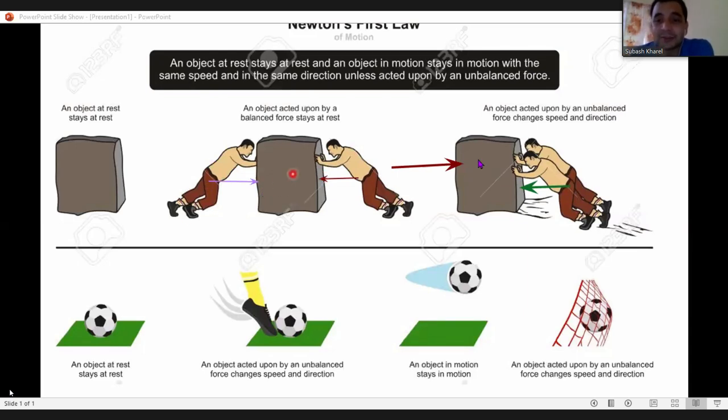Understood? That's why to change the state of body, what we have to do? We need to apply the force like an object. यसलाई unbalanced force, balance force. अब balance र unbalance भनेको के बुझ्छौ यो फिगर हेरेर त? Which types of force can change the state of body? Balance or unbalanced force भन त ल?